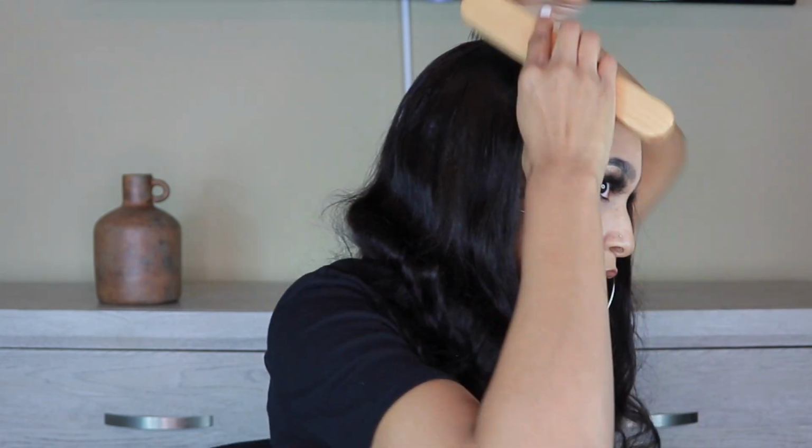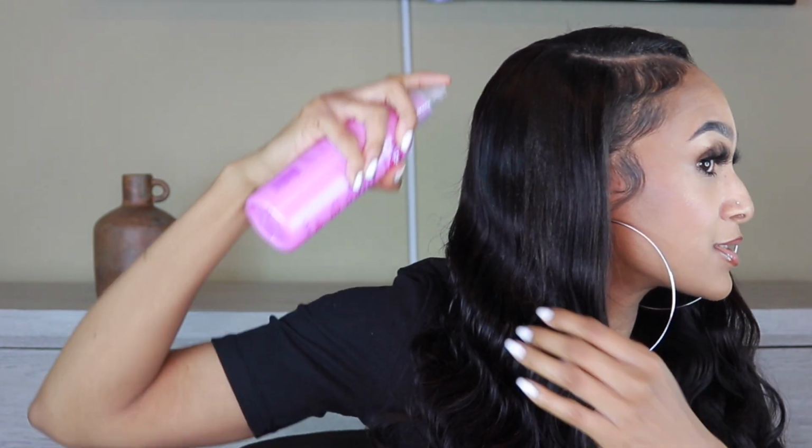So it did make it look a little bit more like sleek and seamless. I'm gonna put a little bit more on this side. But yeah, it's just gonna hold it in place really good. And that's like the look that I kind of wanted. Y'all, I'm about to go take pictures in this hair, so you guys will see me taking pictures.